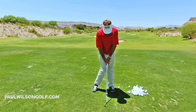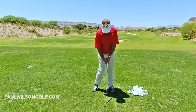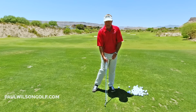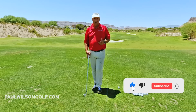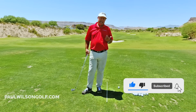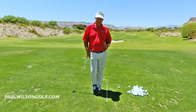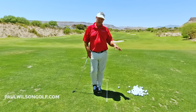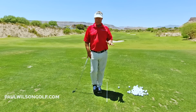Boom, boom, boom. See how quick I can do that? Boom. So again, it's an acquired move. You got to do it over and over until you're good at it. But again, if you get the rotation, now you start to look like a pro when you're hitting the ball or through impact. I'm telling you, this is what is holding the great majority of people back.